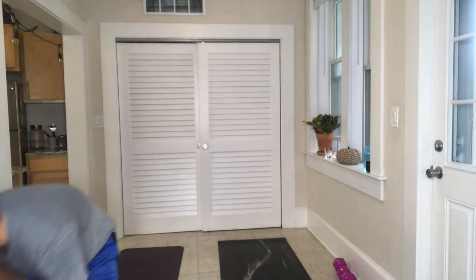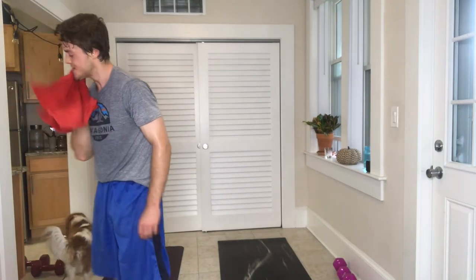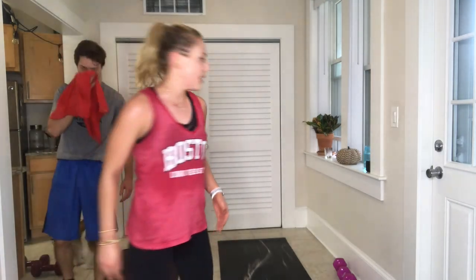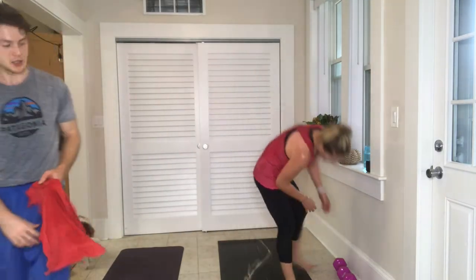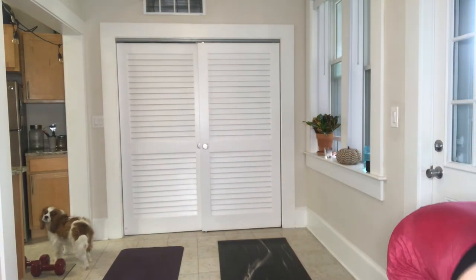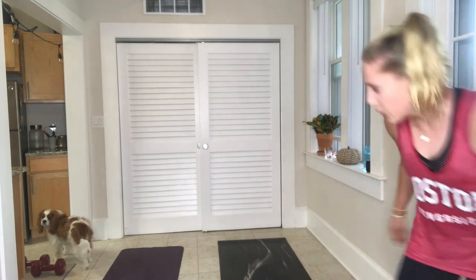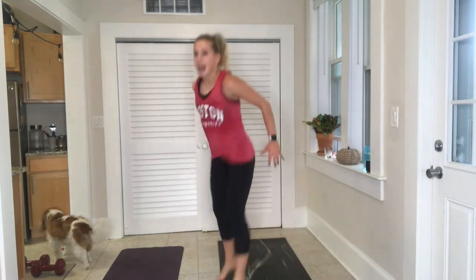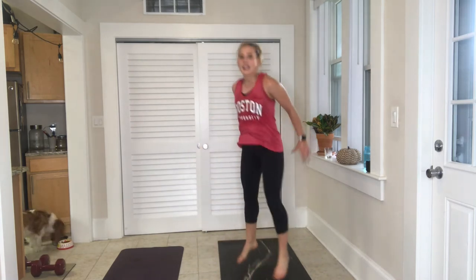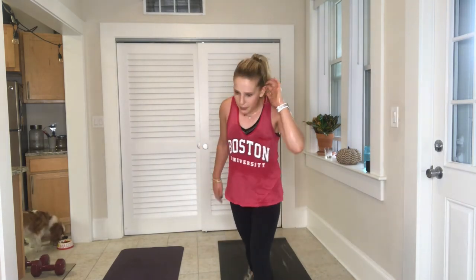All right, so we have eight more minutes of work, and they're gonna go quick. It's two Tabatas left. They're completely body weight. Your first move is going to be 90 degree jumps. So you're gonna jump it to the side, jump up center, to the side, up center, to the side. And then your second move, I was gonna do single leg burpees.